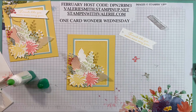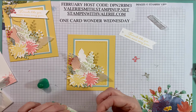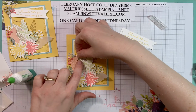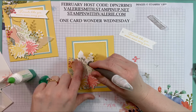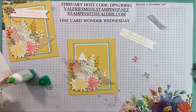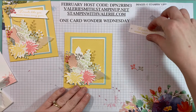Now, since we didn't get that Sahara sand coloring in there, let's toss one of these little guys back there, this extra leaf flourish. I just put a little bit of glue on the back of it. So then we have some of that Sahara sand color mixed in with that white feather, which is kind of what we have back here when we stamped that Sahara sand feather onto that. Now we'll use these two pieces to go on our little tag.